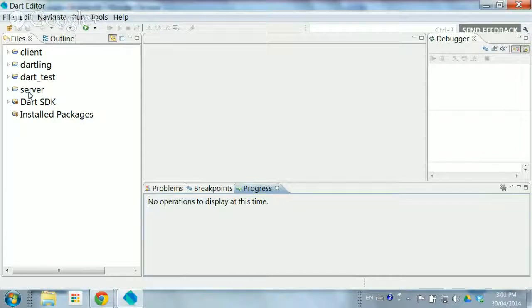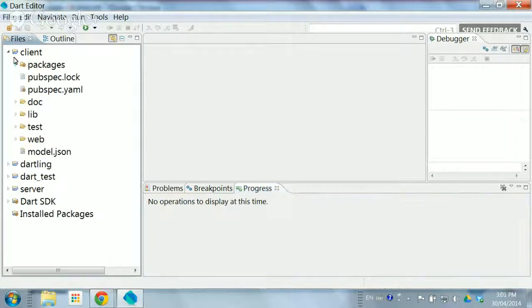In Dart Editor, if I do not open the client and the server separately, pub is confused and always shows some kind of red color and weird messages or warnings, because they are really separate applications with their own pubspec files. And it is a way to do it if you want to use Dart Void.